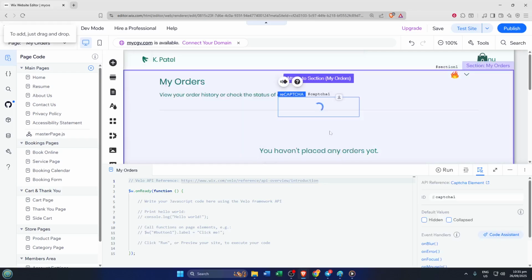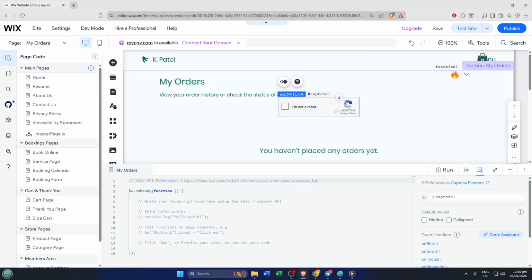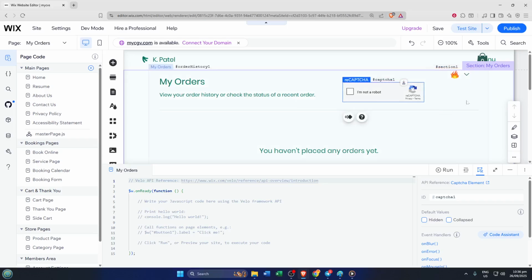A Captcha element will now appear in your workspace. You can click and drag it to place it wherever you want on your page. Usually, you'd want this near a contact form, registration field, or any place where users can submit information. It acts like a security checkpoint, making sure it's a real person filling things out, not just a mindless bot. Once you're happy with its position, that's it. Your site is now protected, and you should see a big drop in spam submissions.